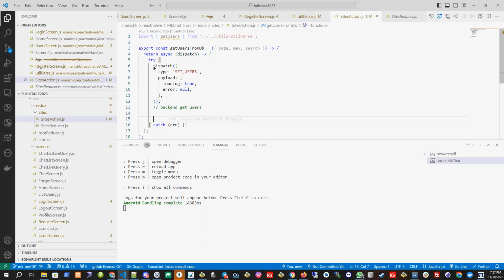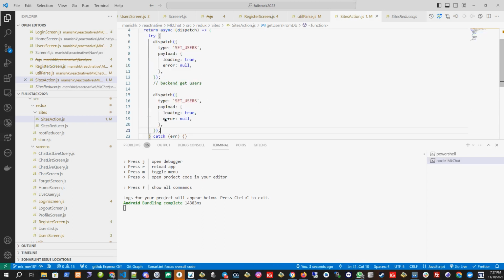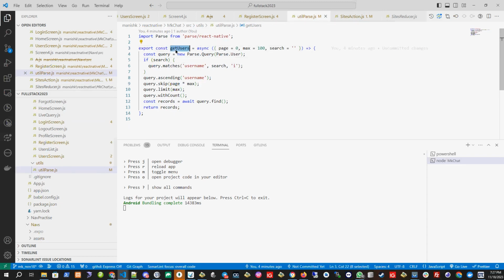And after we get the users, I will again call the dispatch with some kind of data which we get from the backend. So in the backend, when I call this get users, what will be the type of the record? The type of record will be an object with count of something like 2, 3, whatever it is, and the results.